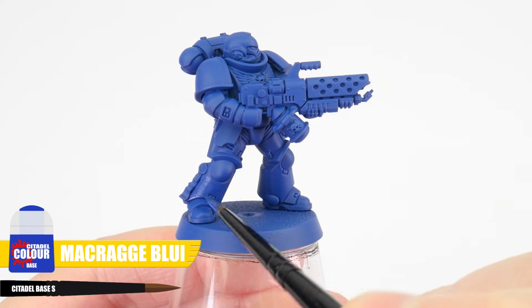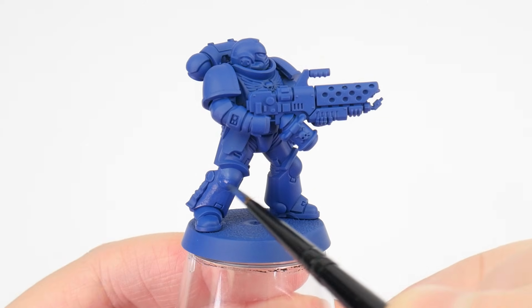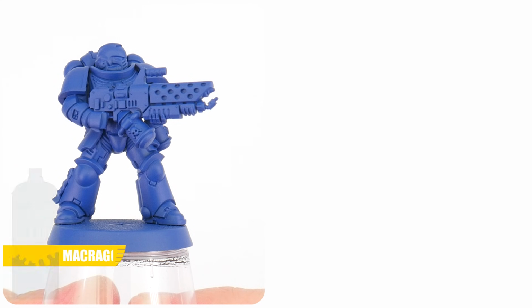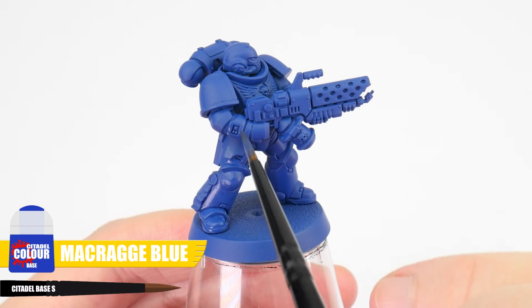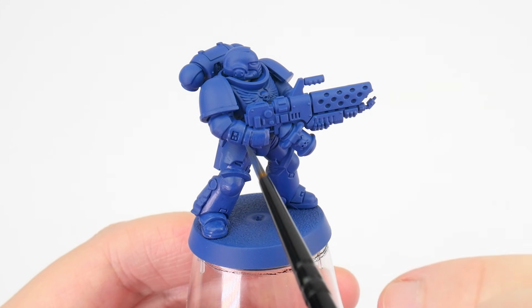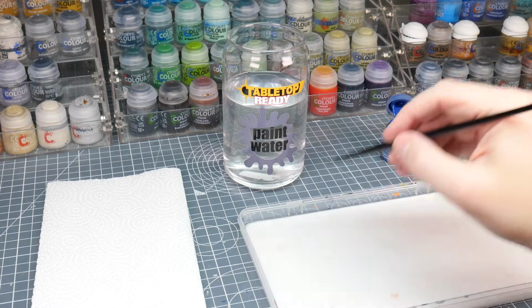Let's start by painting the power armour using Macragge Blue for the iconic blue armour of the Ultramarines. And I know we already undercoated our miniatures with Macragge Blue undercoat, but the sprays don't always match the colour from the pot with the same name. So this means we get the colour we actually want, we can get to areas we may have missed with the spray, and it won't be so noticeable if we need to neaten up and tidy up any mistakes along the way.